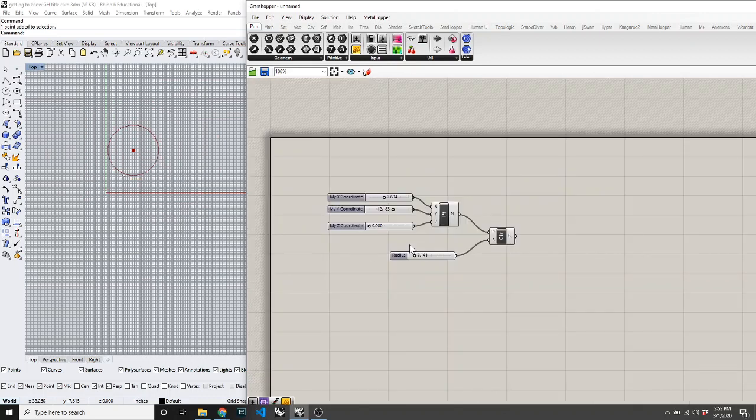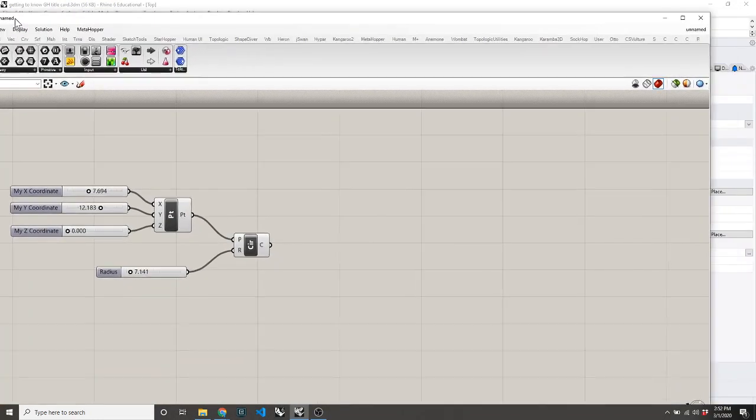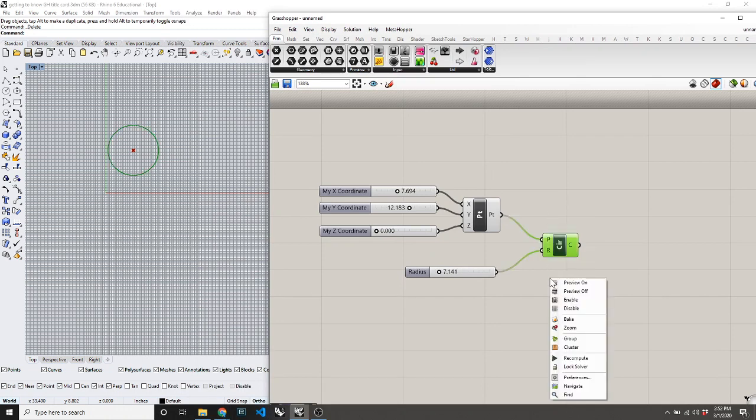So a few other things I want to highlight. I mentioned before that I cannot select this object in Rhino like I can this point, which I created before. And that is because you can think of it as virtual geometry. The stuff you're creating in Grasshopper is virtual in the sense that it doesn't actually exist in Rhino. And the way we make it exist in Rhino is via an operation called bake. And I've never been totally clear why it's called bake. I've been even less clear why, as you'll see, the icon for it is a little fried egg, which has very little to do with baking.